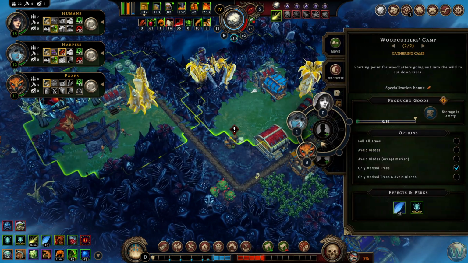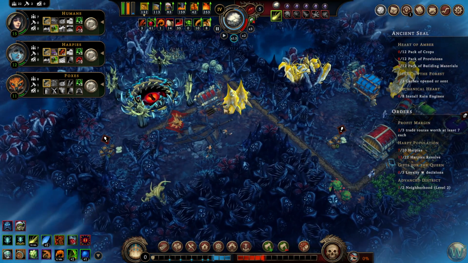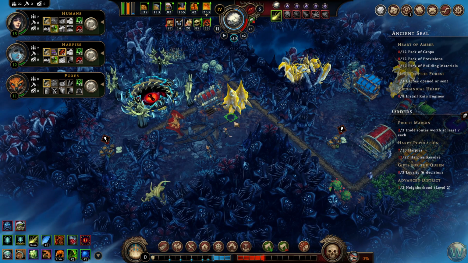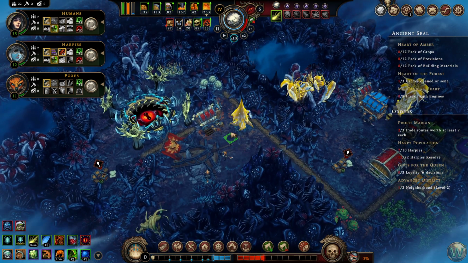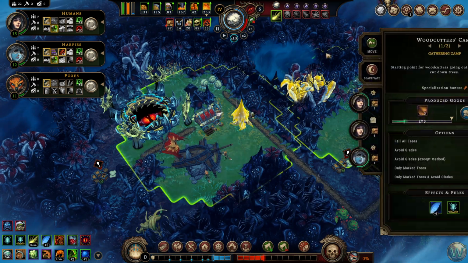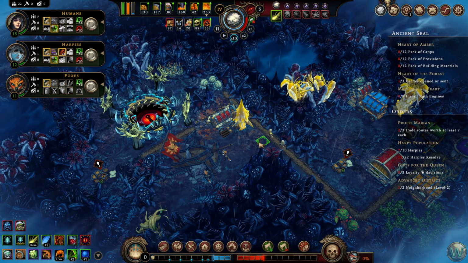How many people do I have in here? Just one? Oops. Put a couple of foxes in there then. We can at least clear some of these big uglies. Get some more wood in. I'm not doing that great on wood, so it would be a good idea. It would be. That's a little one, so we'll be able to get that pretty easily.